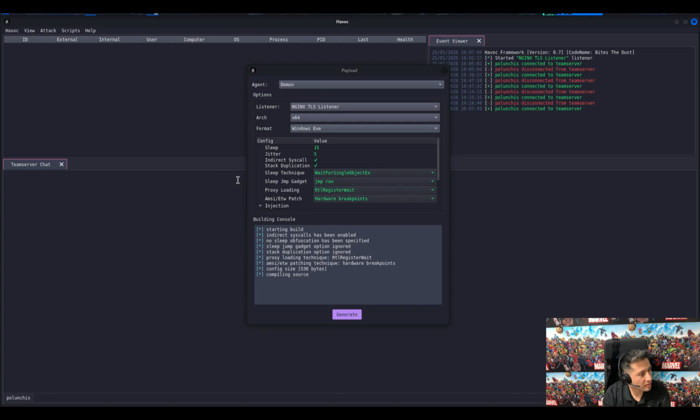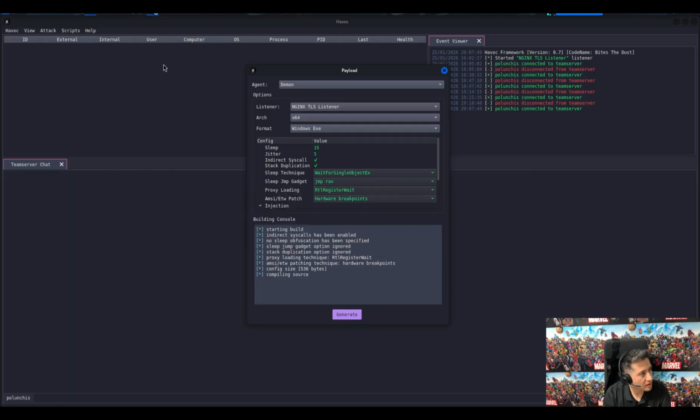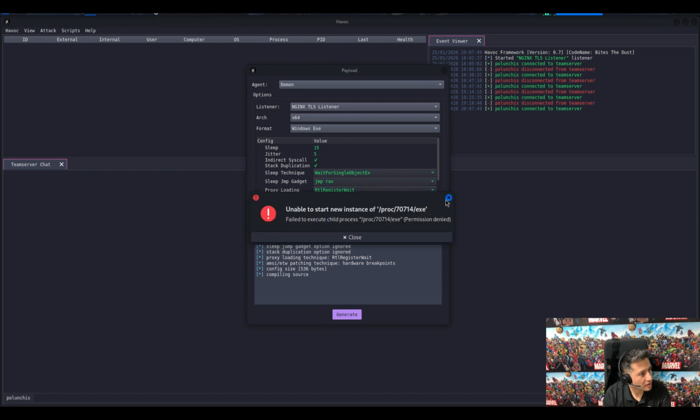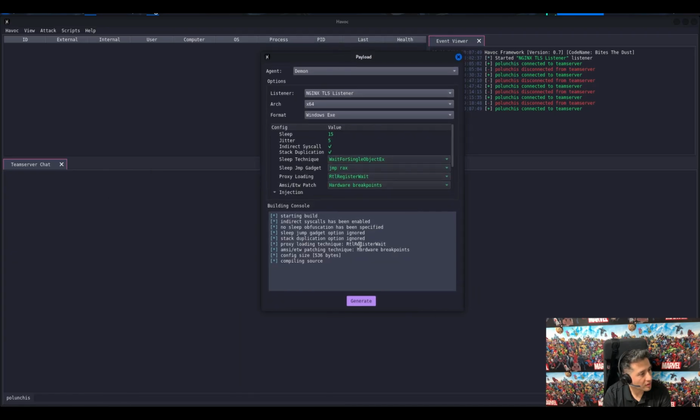Let's wait for Havoc. It says compiling. Okay, I have a new instance. Compiling.